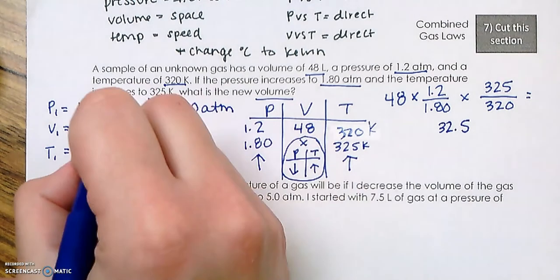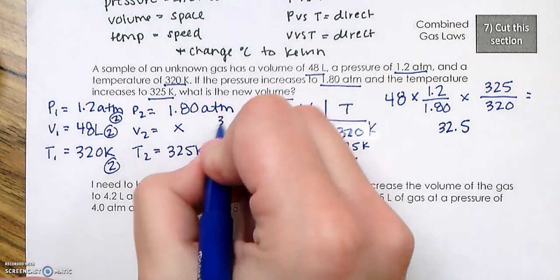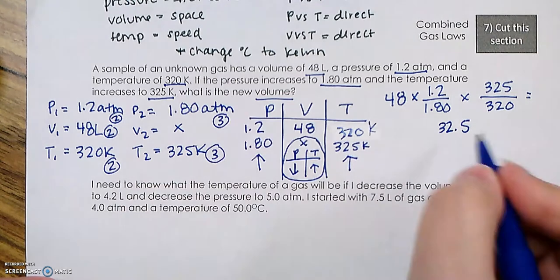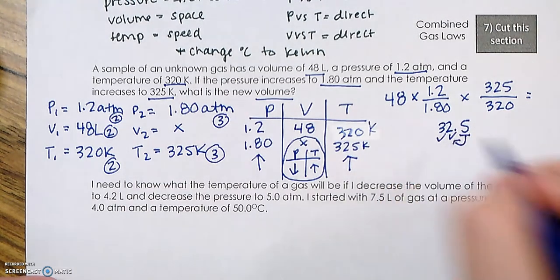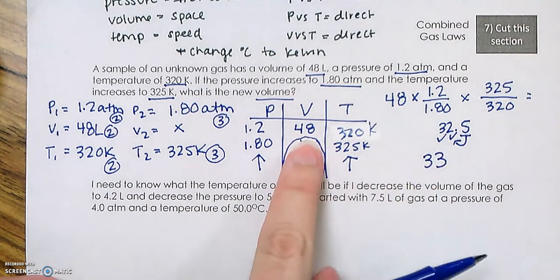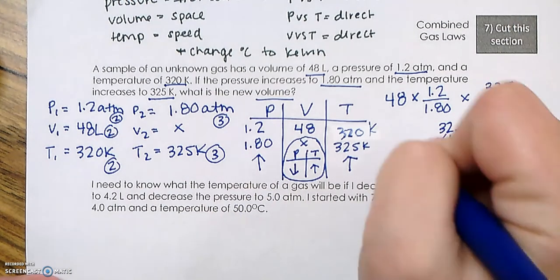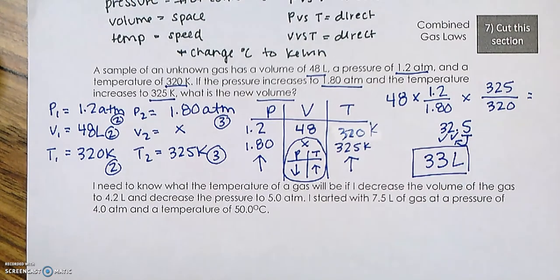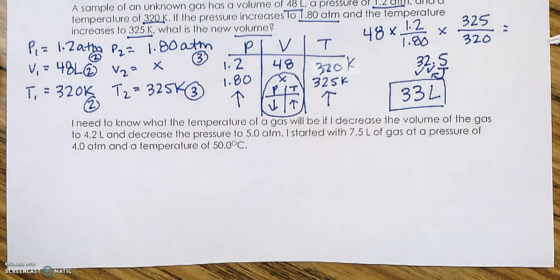Now let's talk sig figs here. I have 2, 2, 2, 3, 3. So I can have 2 sig figs in my answer. So 1, 2. I say, what does that 5 do to that 2? Makes it a 3. Then I'm looking for volume here, so I need to watch, and it needs to be liters. Okay. So there was no converting of anything that had to happen in there, temperature or pressure. It was all ready for us to go and use it. So let's check out our next one here, where we will have to change our temperature.